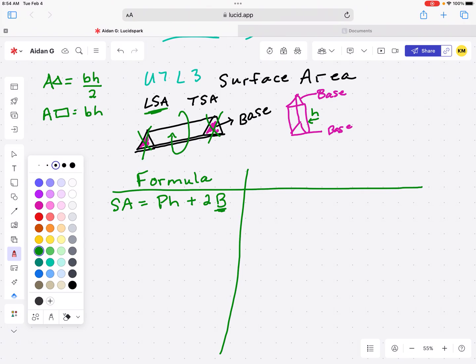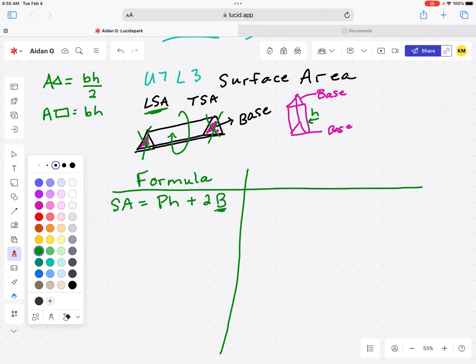If you look at number 1, I'm going to give you an example on your assignment. Number 1 on lesson 3. I'm sorry, lesson 2. Lateral and total surface area. Let me make sure I'm on the right one. Lesson 3, lateral and total surface area of triangular prisms. It actually blocks out lesson 2 for you because you don't have to have it. I'm going to show you what that looks like.